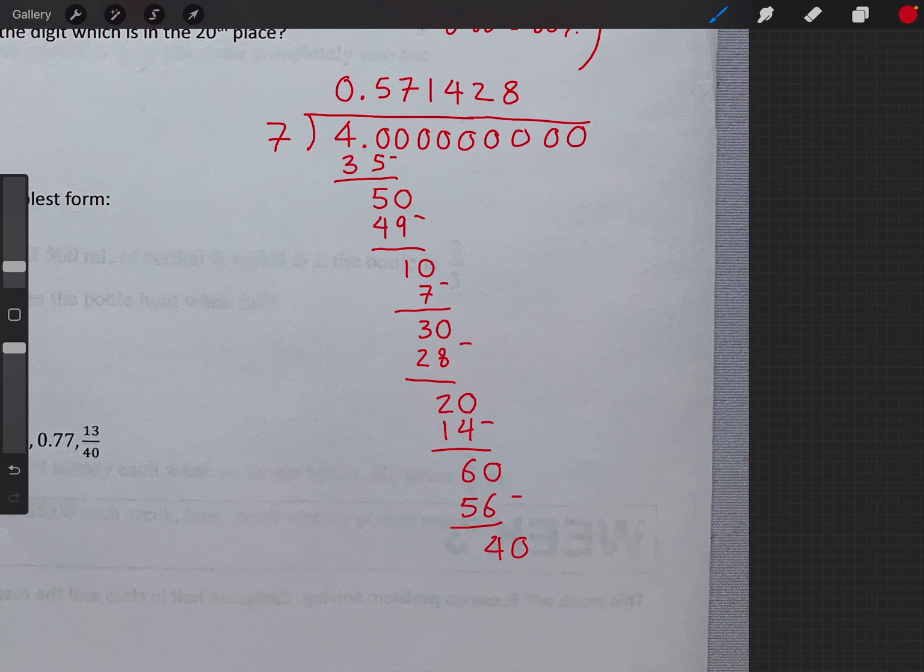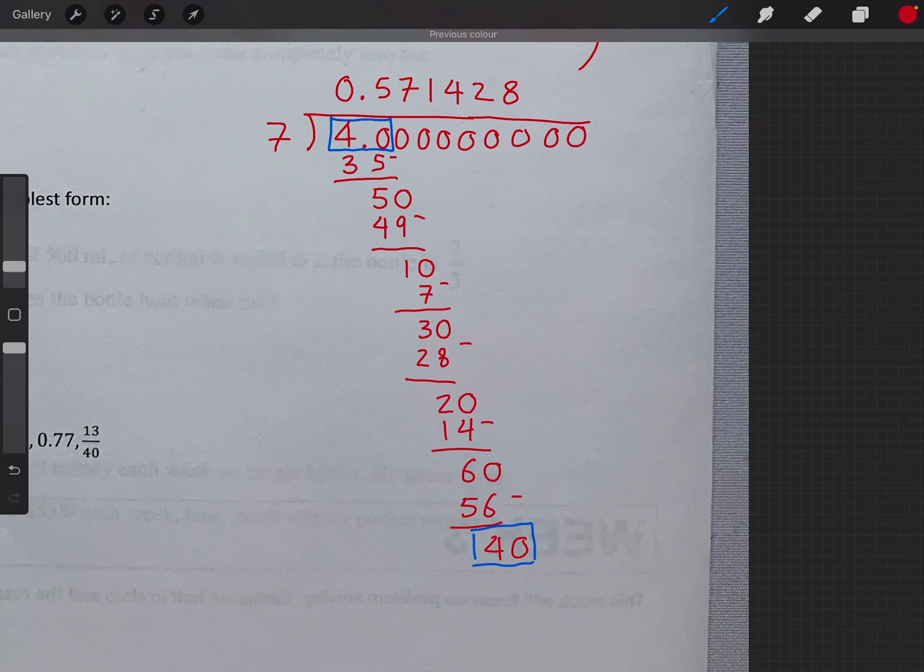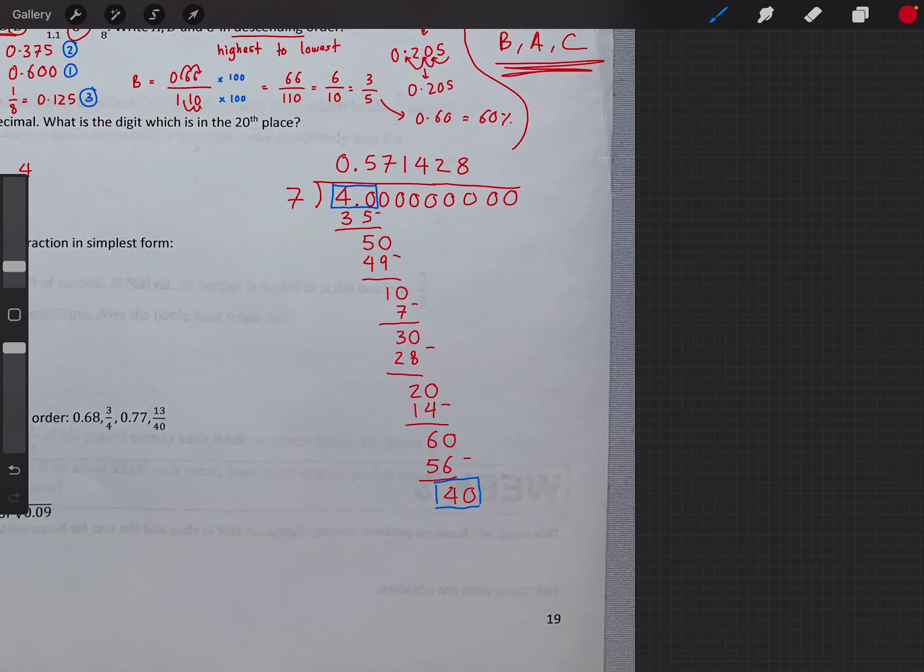So as you can see, we have a 40 now, and we're going to divide by 7. You can see that that's the same thing as this one here. We start from 40, and then we ended up at 40 again. So I'll just do a little bit more just to show you. 40 divided by 7 is going to equal 5. So I'm going to put a 5 here. 7 times 5 is 35. Do a subtraction, you get a 5. Bring down a 0. 50 divided by 7 is going to be a 7.